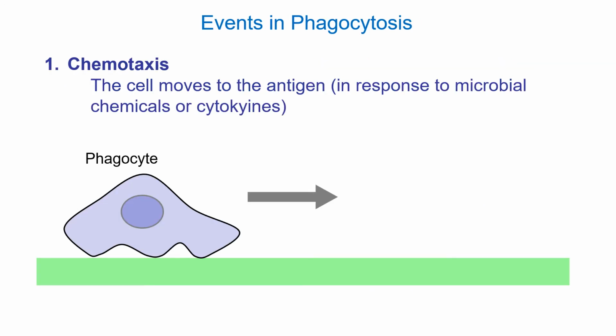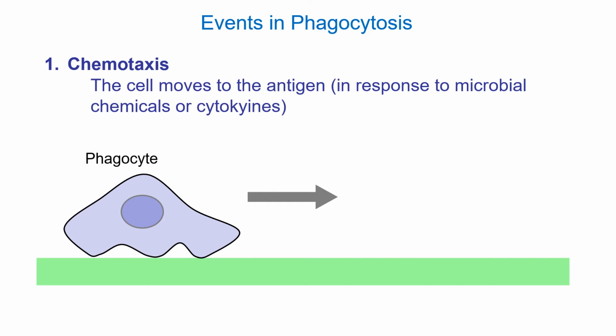So how does this work? Basically, the first step is something called chemotaxis. So what does that mean? It means that one cell is attracted to another place, usually due to some sort of chemical. It could be a histamine, it could be all sorts of things that are attracting that cell. Food, depending on what its role is in the body or in the environment.